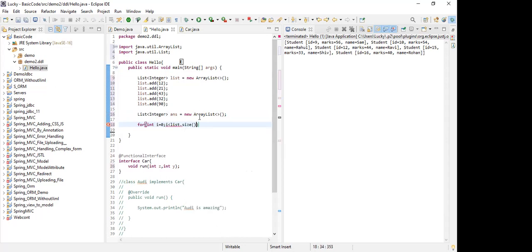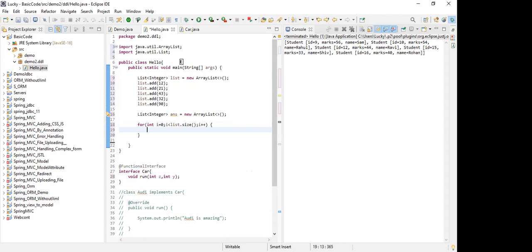Why can't we provide this condition in the same loop? In the same list only. This list is just adding, and to run the loop we need to create another list, right?